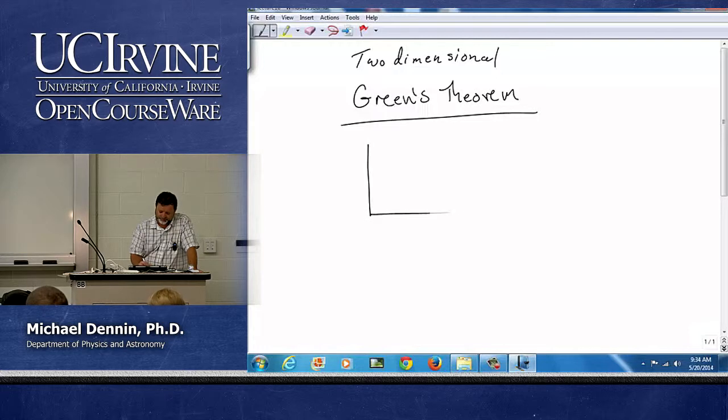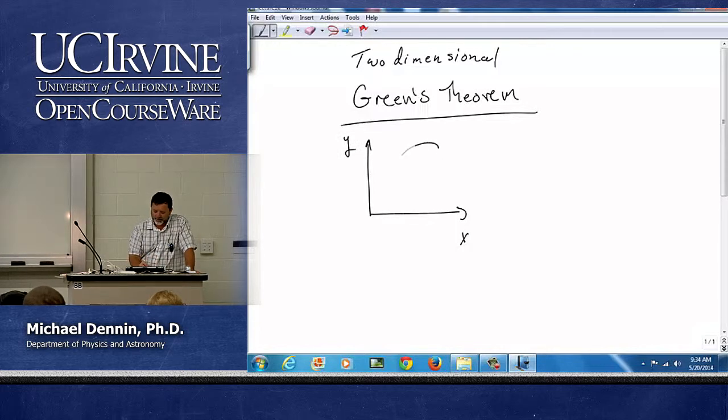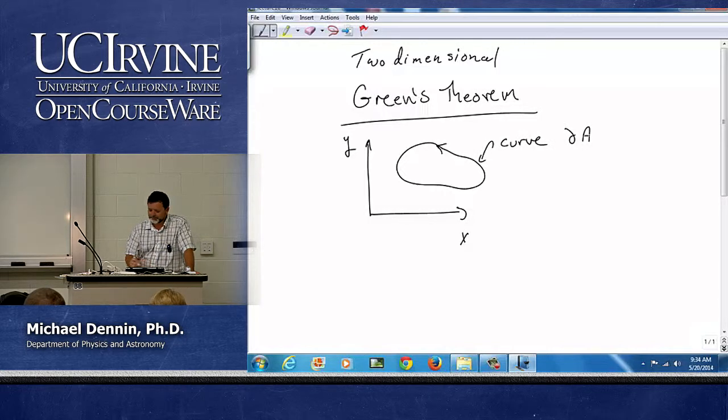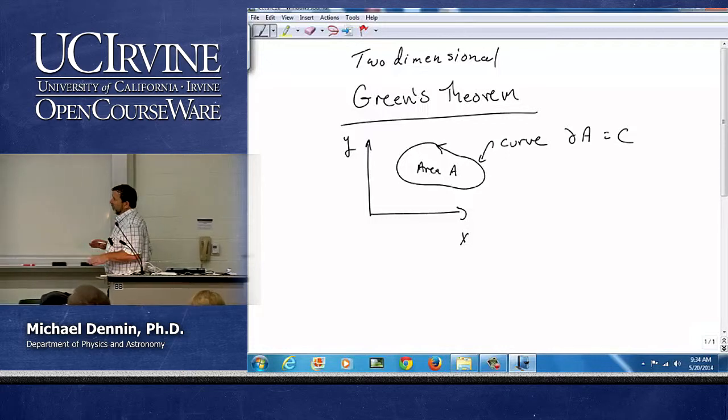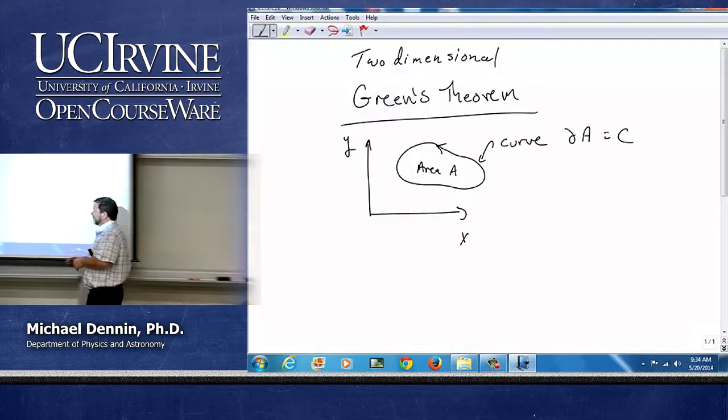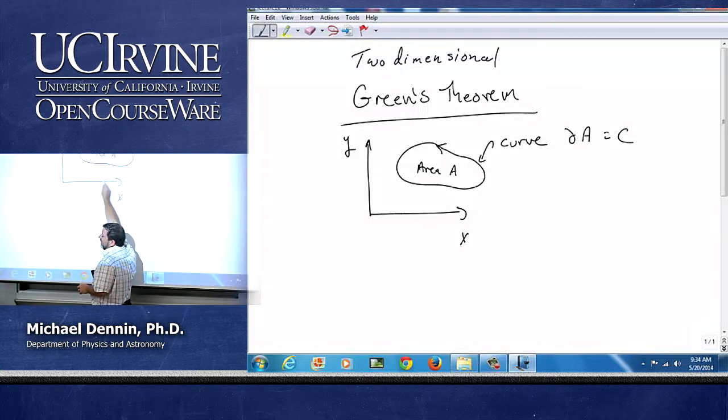Green's theorem really is a special case of ones we'll do later. We'll see that as we go on. And it focuses on things in the plane. So we'll have a curve, which is the boundary to some area A. And we have the area A that's bounded. Now, one thing to keep in mind, because we're confining ourselves initially to the plane, this area A really is the obvious flat area bounded by that curve.